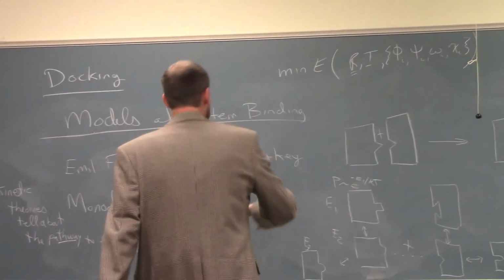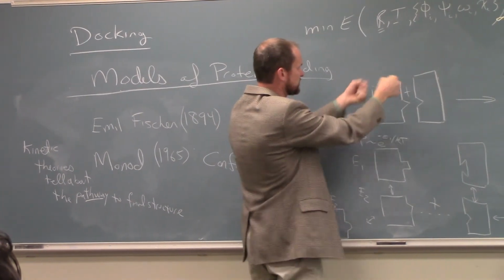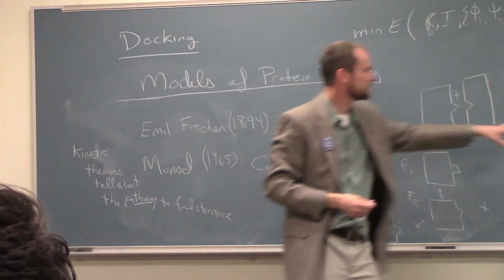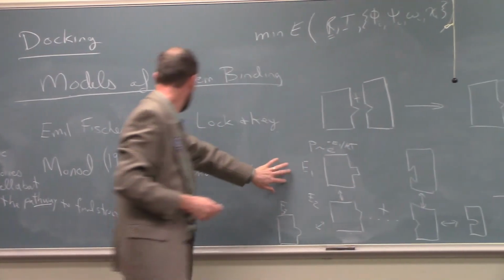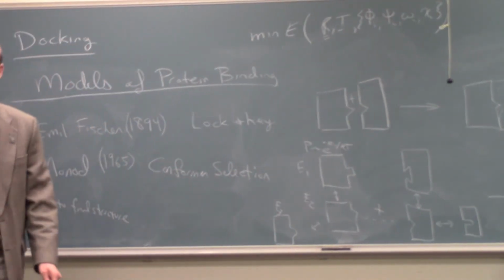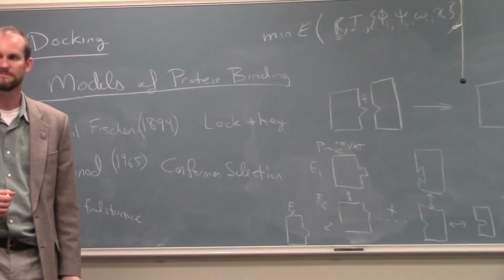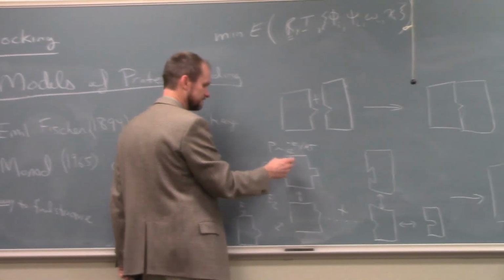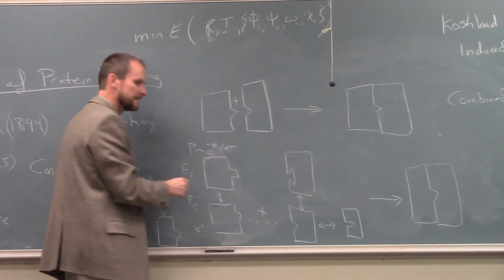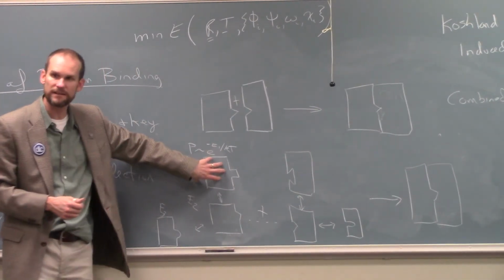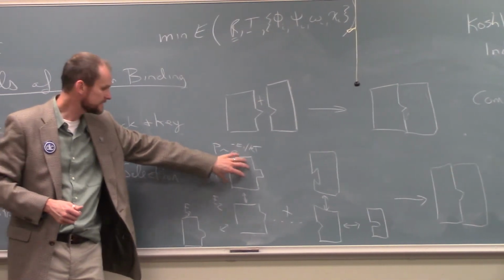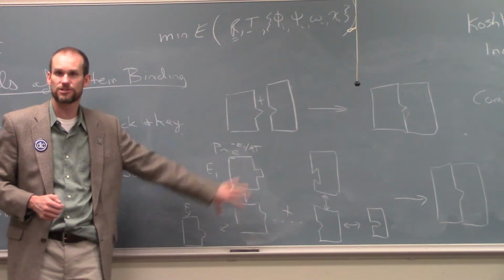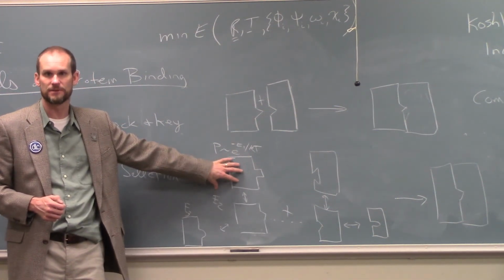So lock and key, I'm going to do translations and rotations and look for the lowest energy configuration. How can I do conformer selection in the computer? So you generate a bunch of different protein combinations with different side chain positions and backbone positions? Exactly. So I could start with one configuration, and then I can generate a bunch more configurations from there. So the first thing I need to do is generate a bunch of conformations with different backbones.